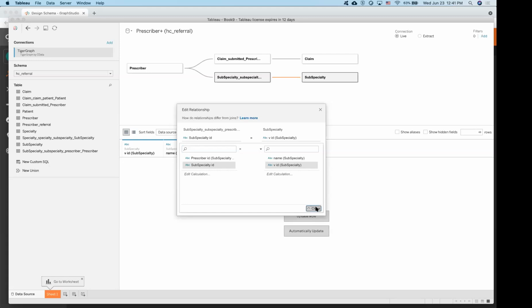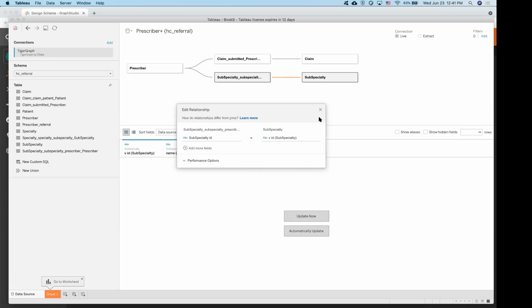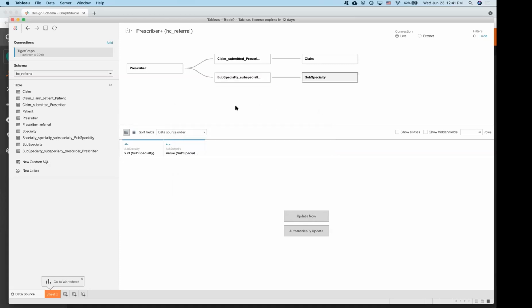Okay, let me know in the chat if you have any questions about this. Victor will answer them as we go along. So let me just do one more of these. I'm not going to build out this entire data model in front of you here, but I wanted to show enough of it to see what we're doing.